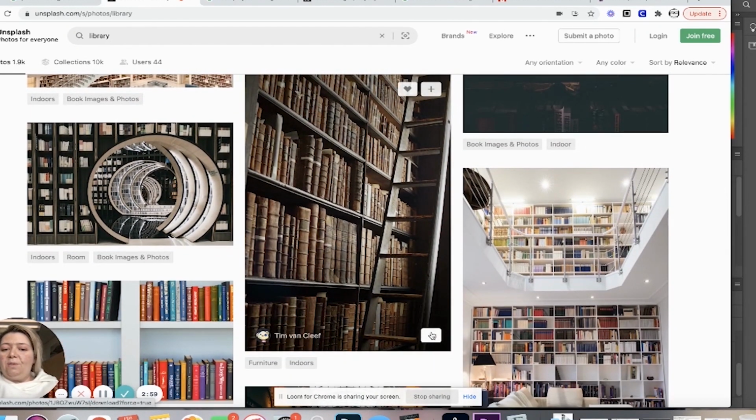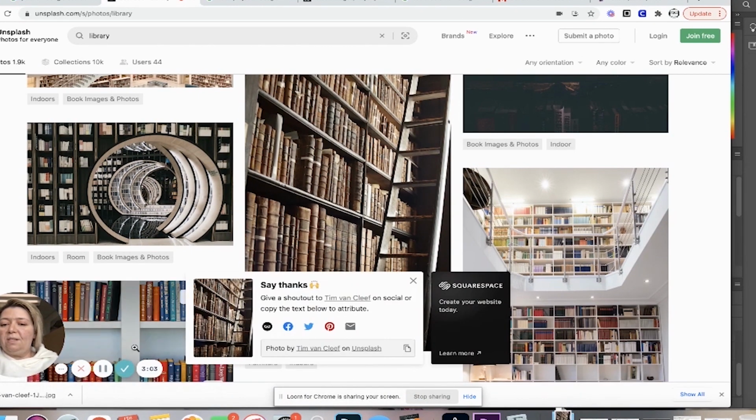To do so, all we do is click on the download button. This is that arrow here. It's going to automatically head to our downloads, or if you're on a PC, you may have to go to the downloads file. It does have a little note here that says, hey, say thanks. You can either give a shout out on socials, or you can attribute it on your document if you prefer. It's not necessary, which is kind of cool, but the artists are always grateful when you give them a shout out. So there's that.